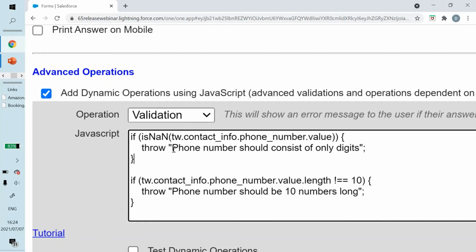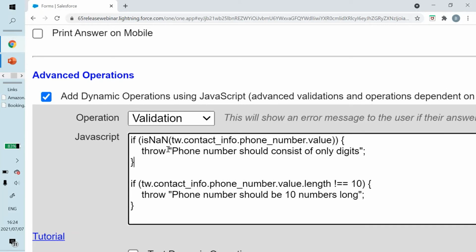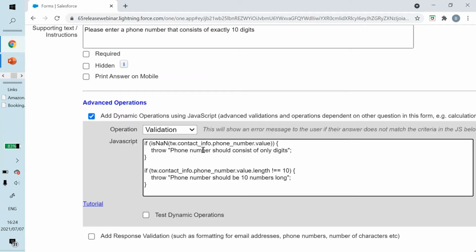So again, to reference the phone number, we've got tw.contactinfo, which is the section name, .phone number, which is the question name, .value, and then, as I mentioned, we use is_nan. So let's test this out first.